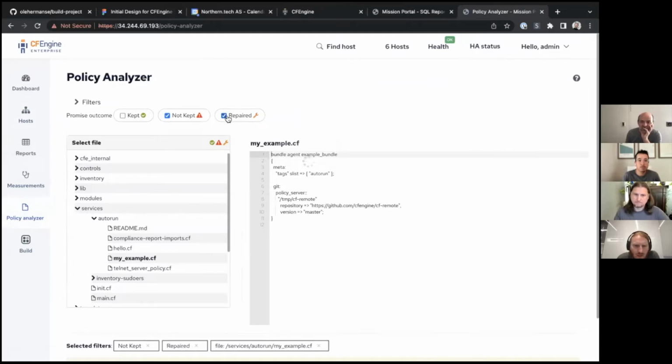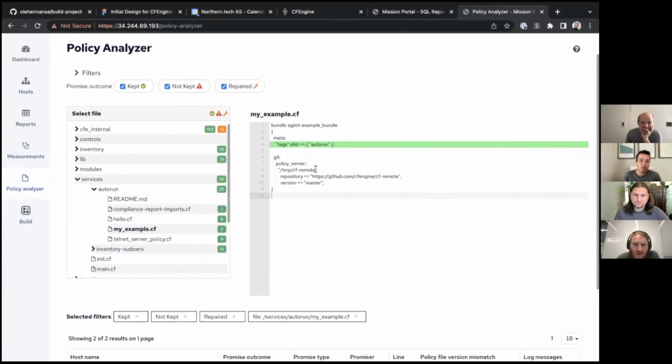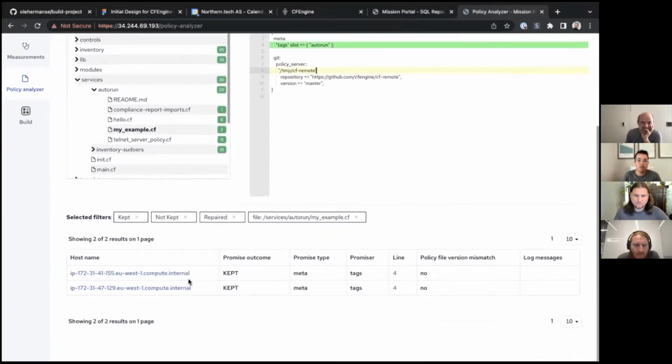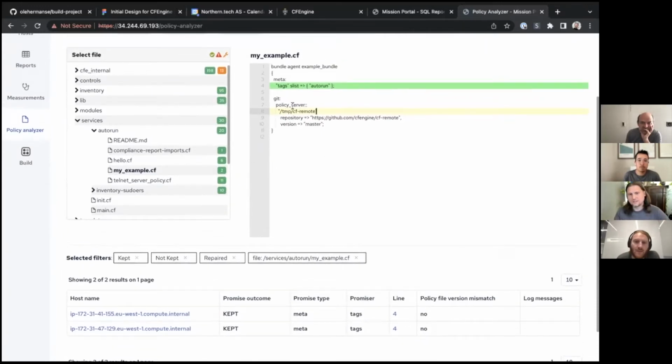So we can probably click repair now as well. Or it's already run. It's already been run. Policy server. Only the meta. Okay, so it hasn't probably been run on the policy server yet. Yeah, so this is only going to run on the policy server.